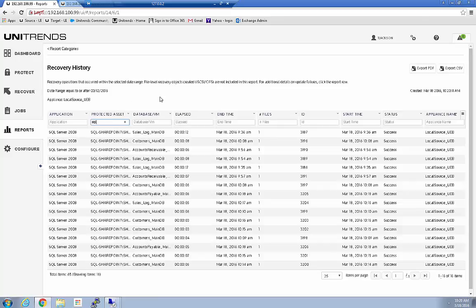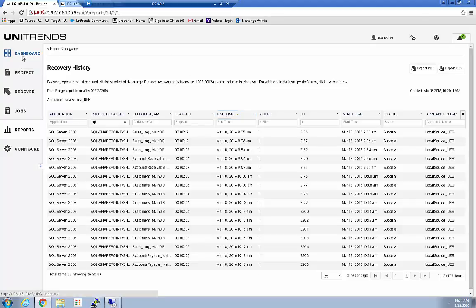Even though you might have put back 1 asset to 1 recovery point, it counts each of those recovery points through that backup group as a restore. So just keep that in mind. Here's the differentials. You can sort this by the end time maybe to make sure they're in the right groups. So you can start to see those patterns of what types of backups or restores you're doing.